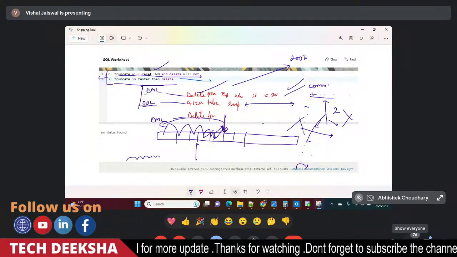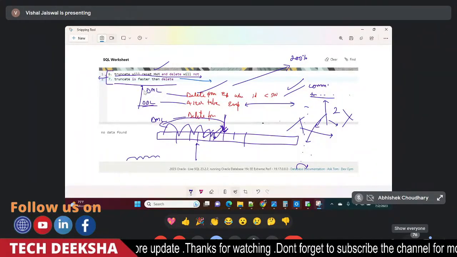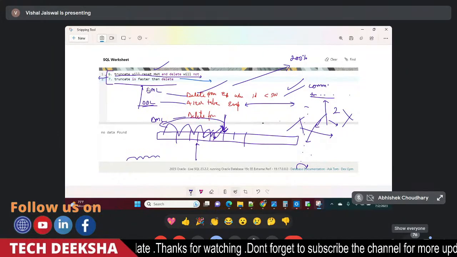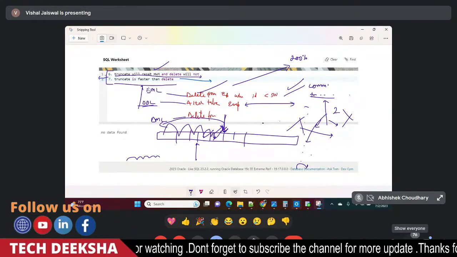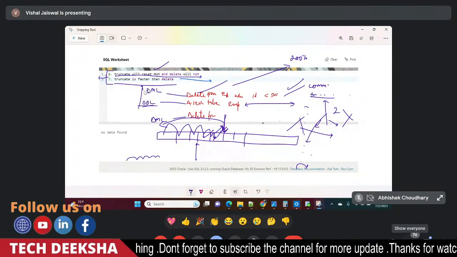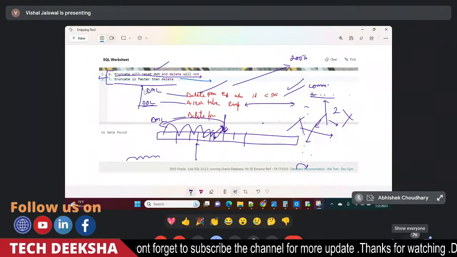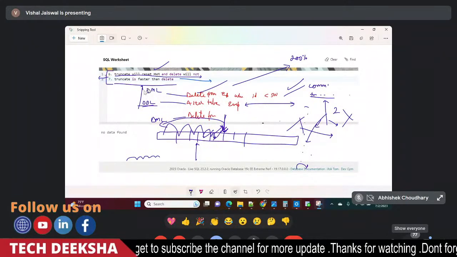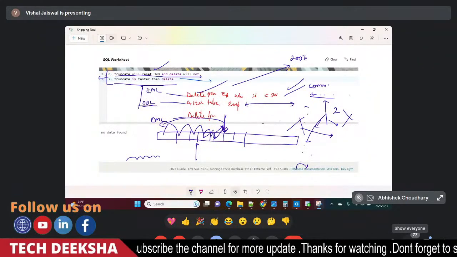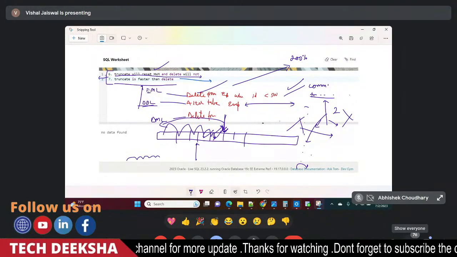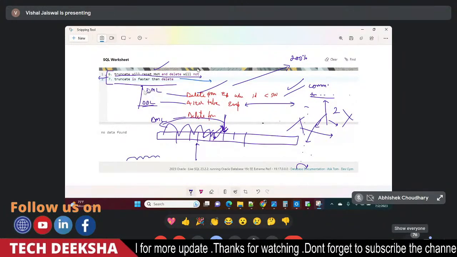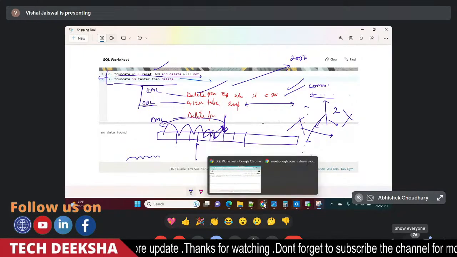Suppose somebody asks why rollback is not working with truncate. Truncate is a DDL command, which means a DDL command does not need rollback or commit. DDL is auto commit. So why does rollback not work with truncate? Because truncate is a DDL command and rollback will not work, right? Can we roll back after drop? No, we cannot roll back after a drop. There's a question coming in interviews. A very important scenario-based question, right?